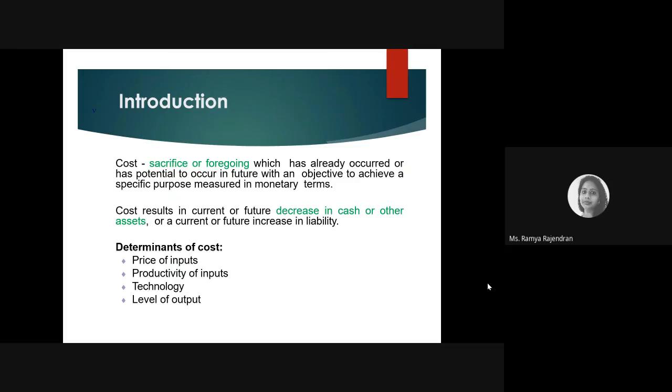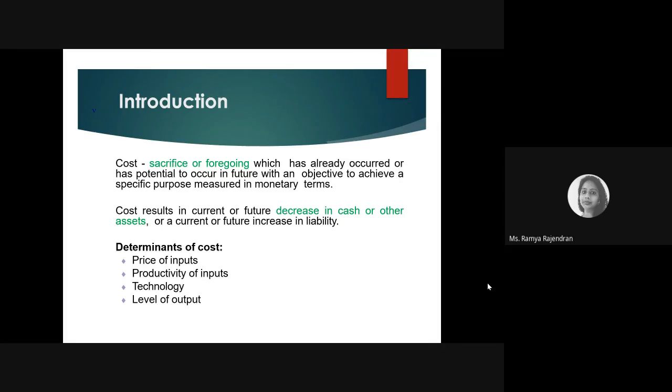Okay. What is a cost according to you? It's nothing but a sacrifice that anyone makes to achieve an objective. Obviously people try to measure it in monetary terms. In the olden days we had the barter system, where people tried to exchange goods to receive what they really want. It's just an exchange of goods.